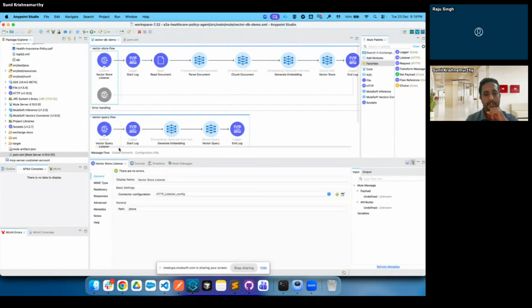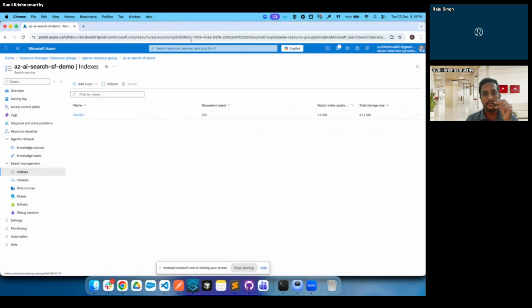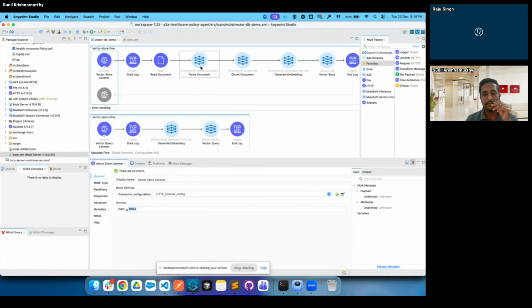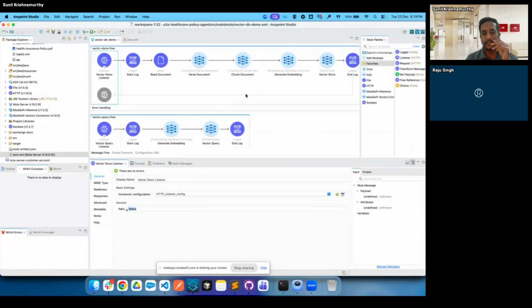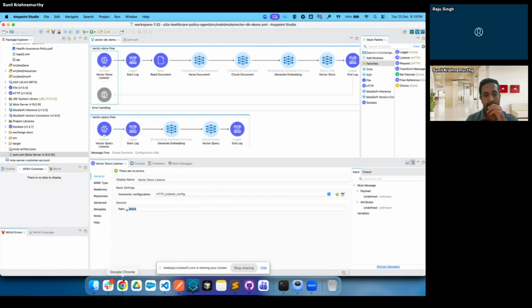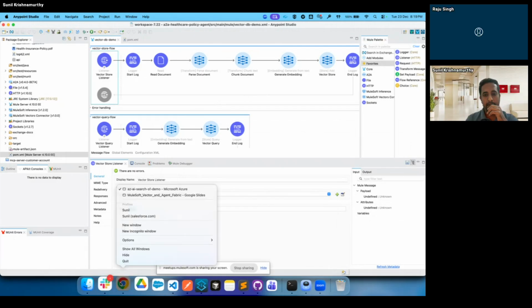Okay. Hey, Sunil, sorry to cut you. Yeah. Actually, I have a question. So this connector which we see in the middle, these are all vector connectors, and there are different operations to it, correct? Correct. Yeah, these are all vector connectors. And the configuration you are showing in the Azure section, as a MuleSoft architect or developer, is it our responsibility, or will it be taken care of by the Azure team?